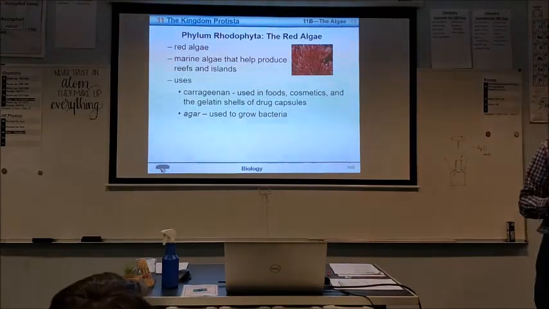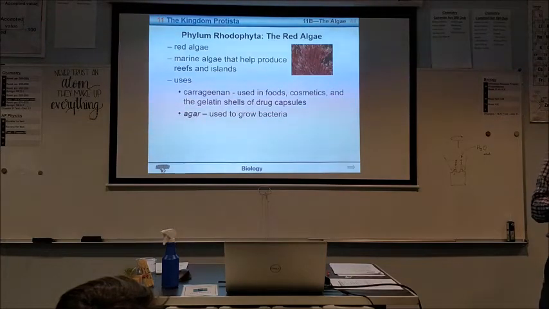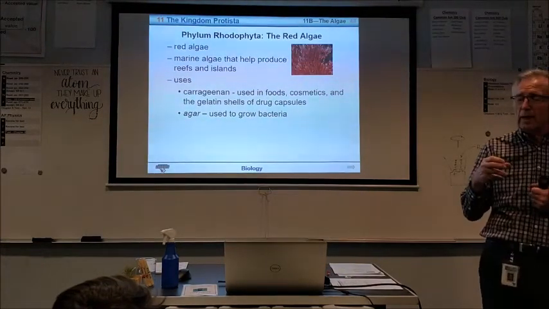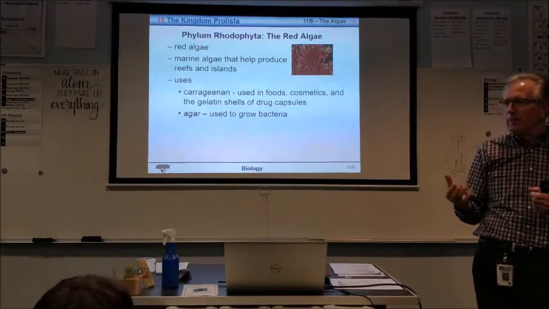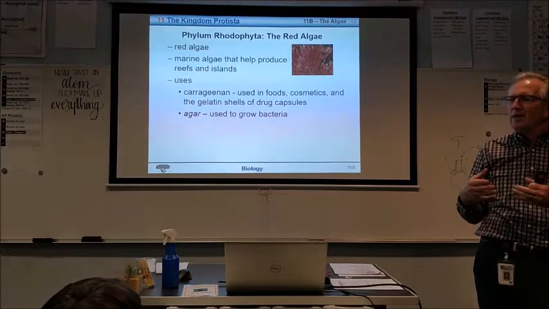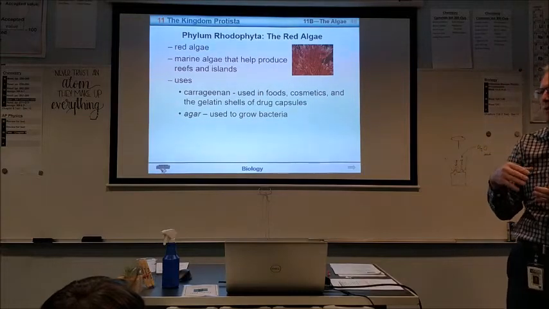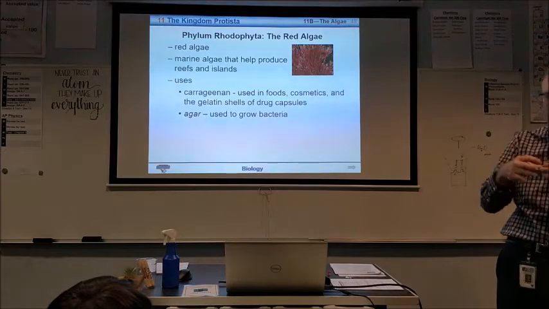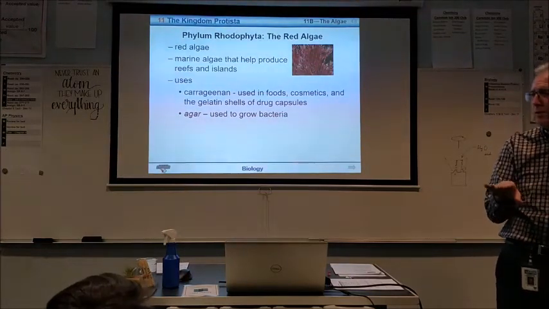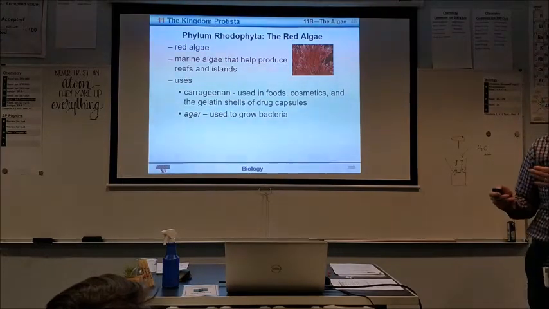So that agar, that yellowish brown jello-like stuff in the bottom of these Petri dishes, is called agar. And the bacteria need something to grow from. They need some nutrients. So typically we'll take some of this agar and heat it up like you do Jello, where it's a liquid, and then we'll add some nutrients to it, maybe like beef broth or something like that, and then we'll pour it into these little dishes and allow them to cool, and then it turns into this Jello-like stuff in the bottom of it. But that's agar.